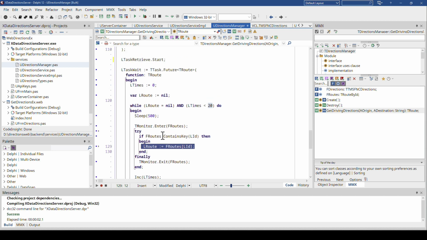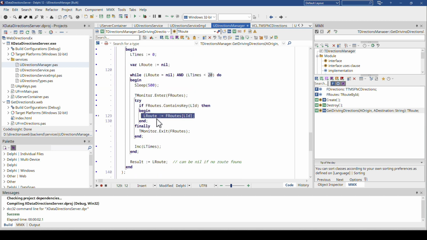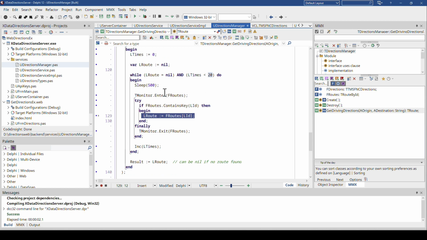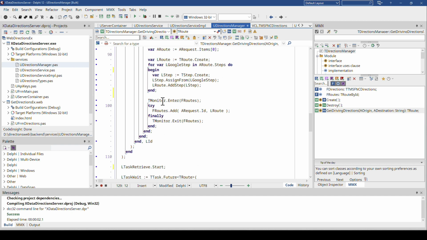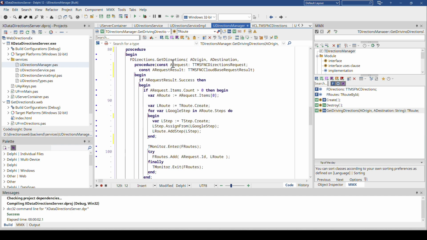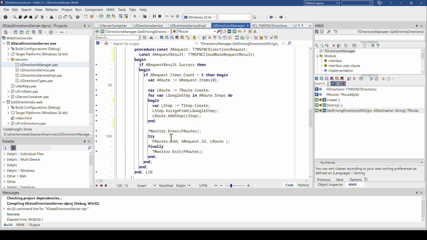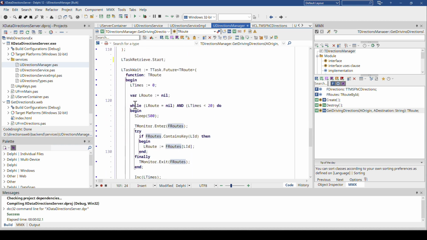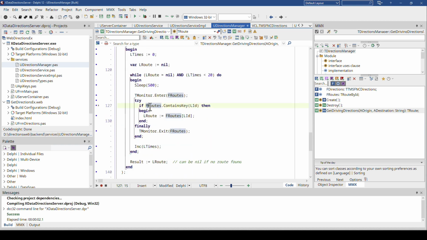So think about it. This thing here iterates and sleeps for a maximum of 10 seconds. In these 10 seconds, this task up here, the callback can get called and add the root with the ID to FRoots. If that happens within 10 seconds, FRoots is going to contain LID.